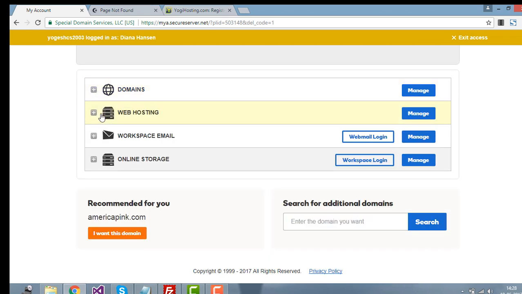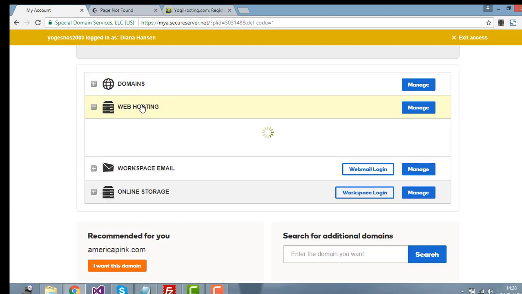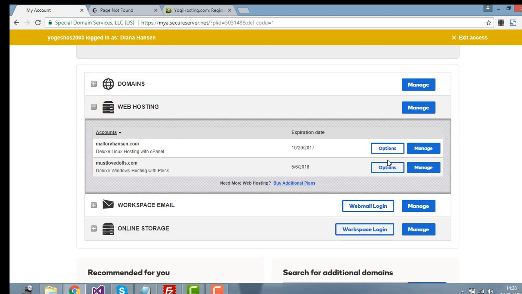What you have to do is go to the web hosting link here, and you can see I have two hostings. Number one is the Deluxe Linux hosting with cPanel, and number two is the Deluxe Windows hosting with Plesk panel. So let me install WordPress in my Plesk hosting.